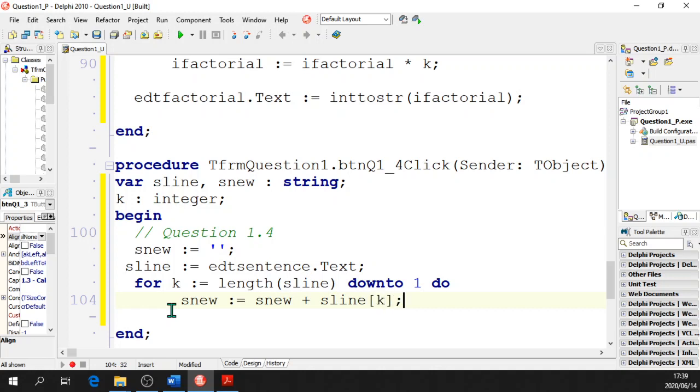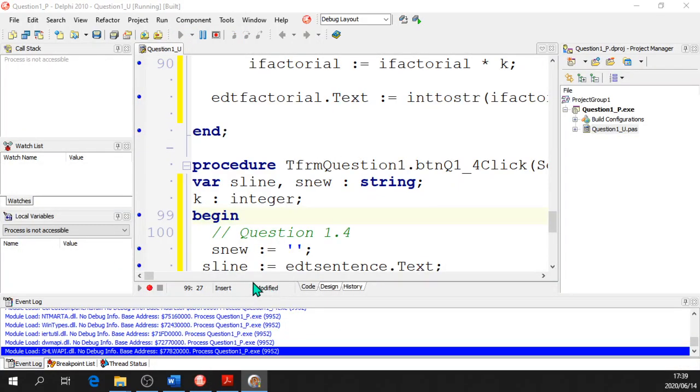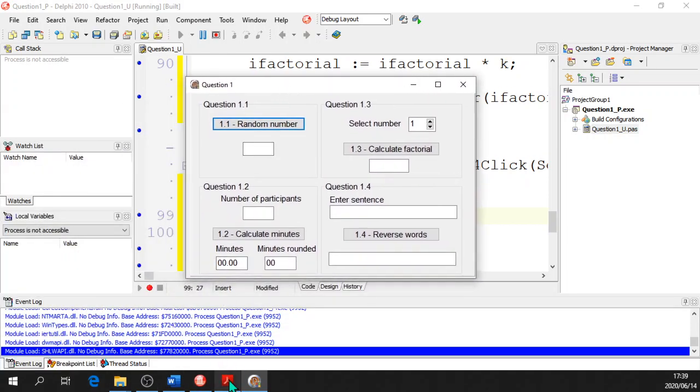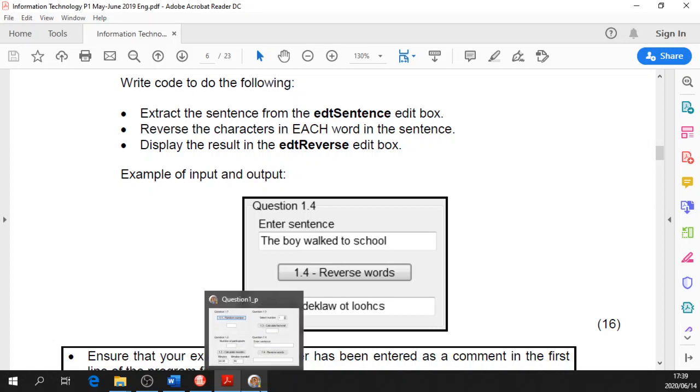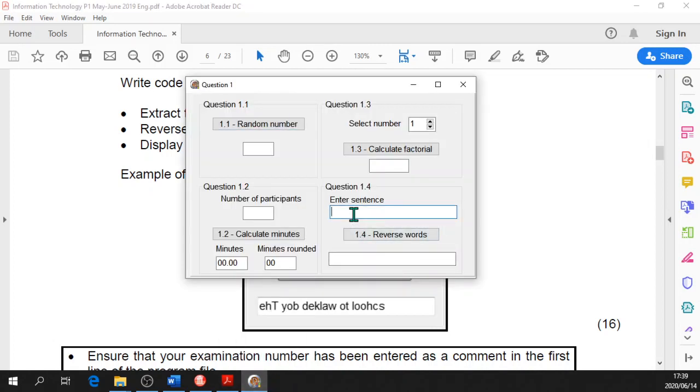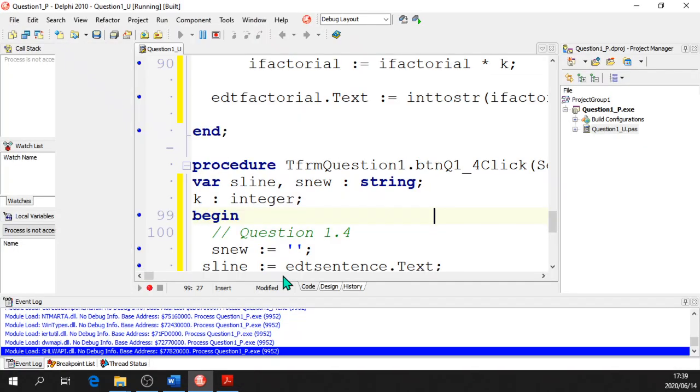Now, if that works, actually, 16 marks for those 4 lines, not actually good. But we're going to see what happens when we do it. The boy walked to school. Okay, the boy walked to school. Reverse words. Oh, I forgot to display.